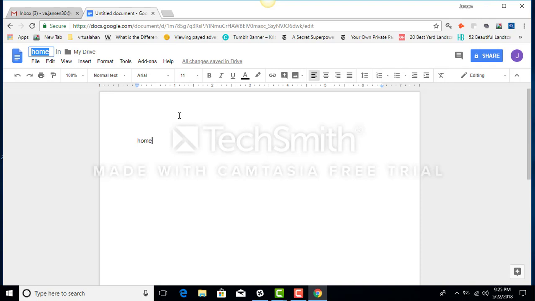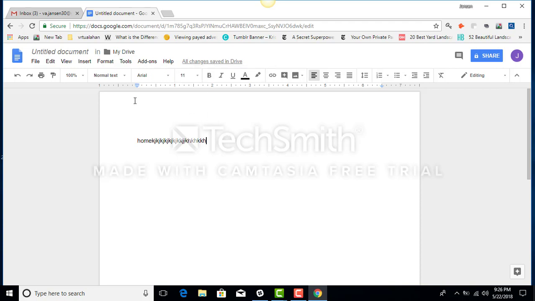So that's now the title. Okay, I will show you. I will type anything. It says in here that all changes are saved in Drive. For example, I will type, and you can see that it's saving everything that I do. So it's readily saved in the document.